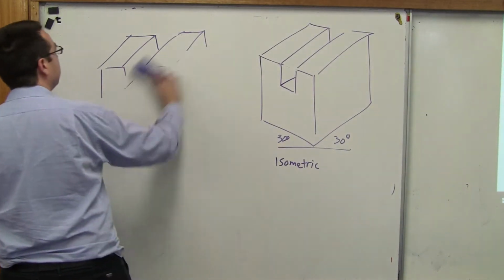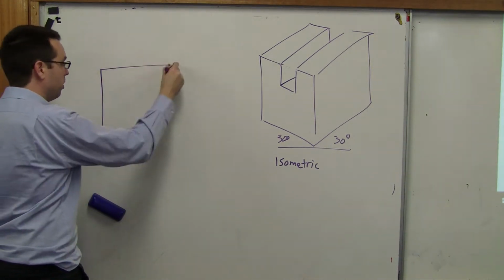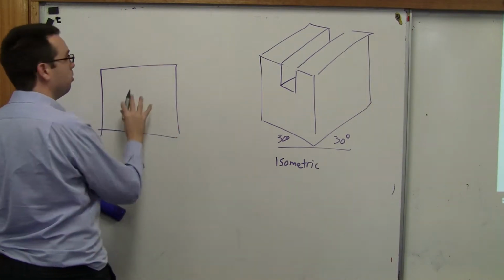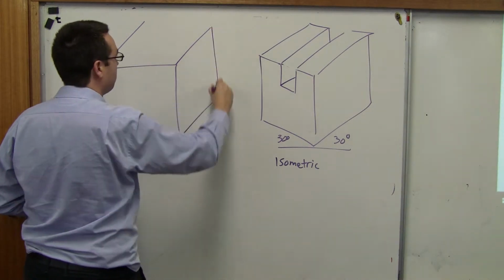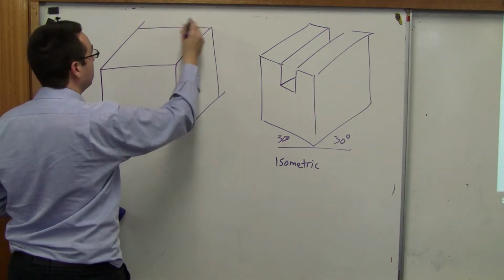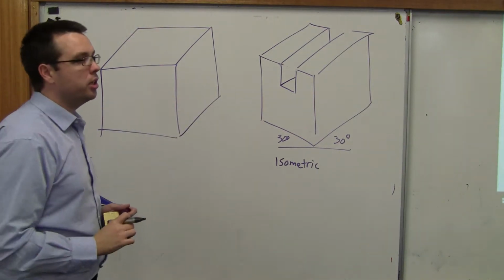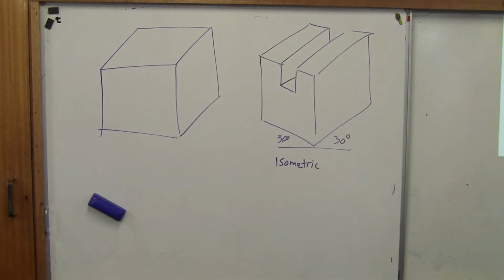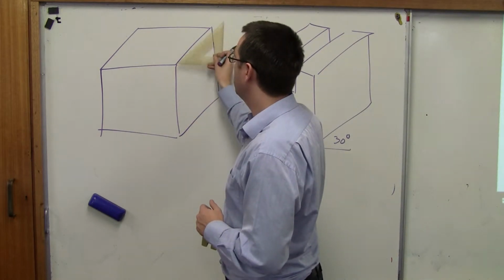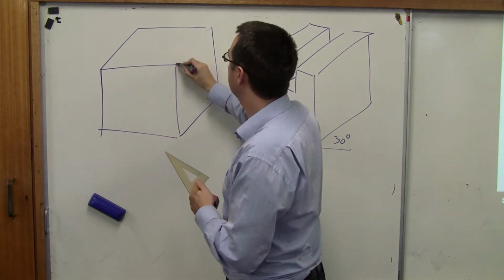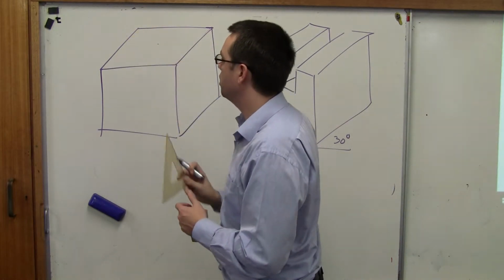Now the advantage of drawing oblique is that it's good if you have detail on just one face only. So if I'm drawing my object, I can draw my front view and then I just extend my lines off at 45 degrees. Now technically the syllabus requires you only to be able to draw freehand. Okay, I'm a little bit more happy with the square. Technically you are supposed to draw freehand, but I would suggest that using your set squares to get the accuracy of your lines is a good idea, and it doesn't take that much longer to use the set square.